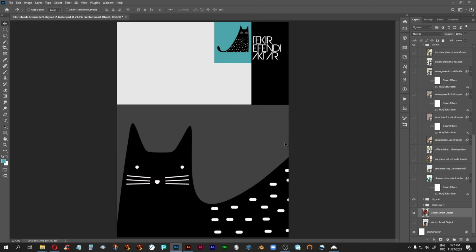I may want to have variations. So instead of just one folder cover, I may want to have 3. So I'm going to show you how to do that as well, which is why I actually made such a big selection. So anyway, that's it for the aligned, right aligned or left aligned folder tutorial, and I will see you soon.